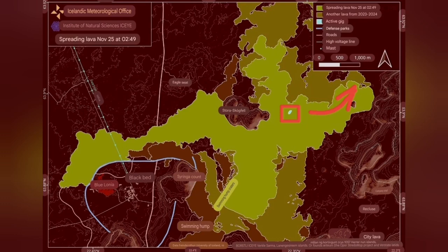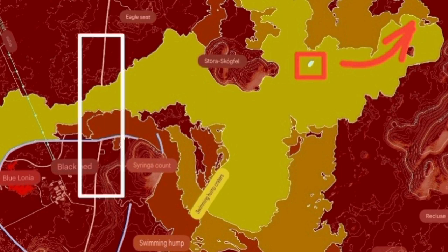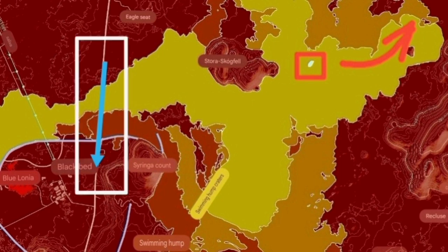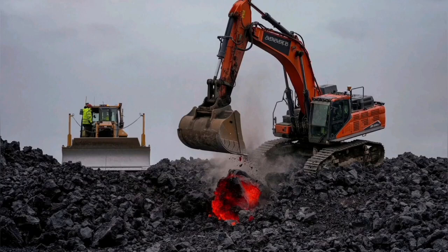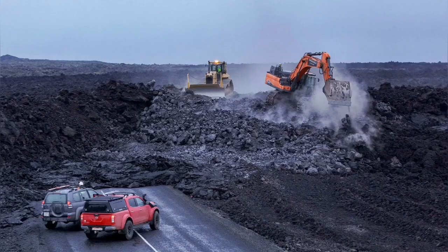Being Icelandic, the moment the level of the eruption reduced and the lava flow was mostly toward the east — with the west side a little quiet — immediately the workers and authorities started to build the road over the hot, glowing red lava. The lava is glowing red and hot, and the machinery goes right over it, opening the way for traffic toward Grindavik.